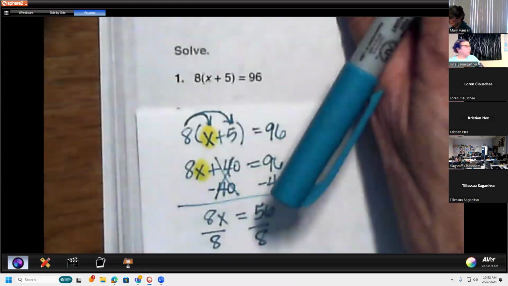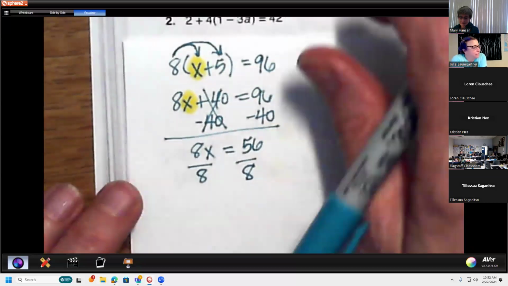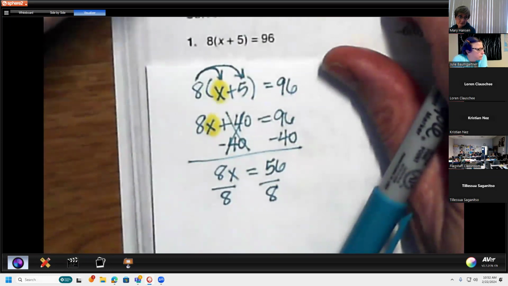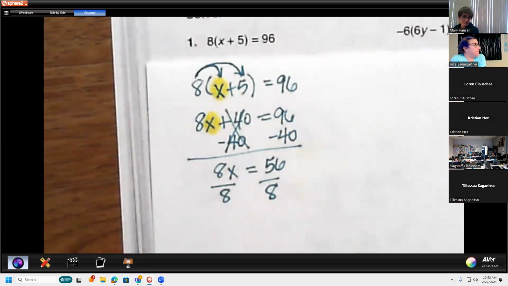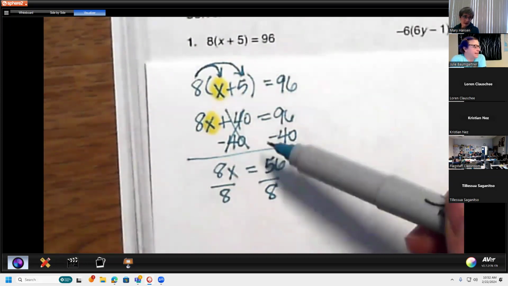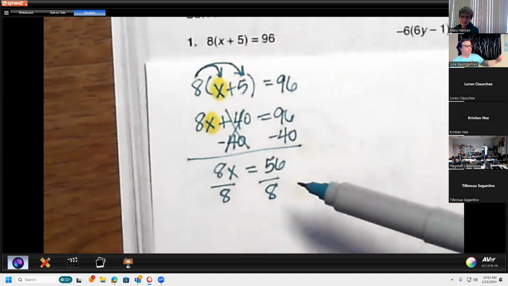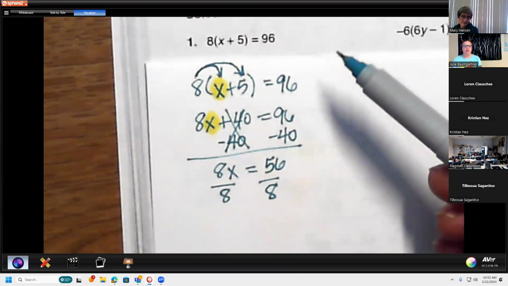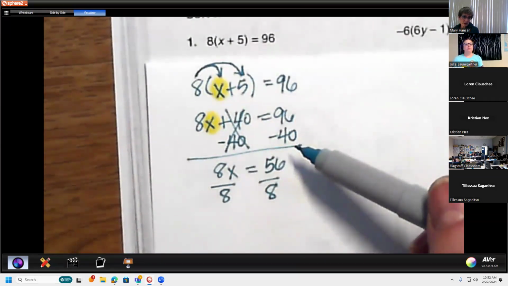I have a question. Okay, Sebastian. With the 8x plus 40, do you subtract because it's addition? Mm-hmm. So like if it was subtraction, you'd do the opposite. Yep, it's that inverse operation idea. So to get our x by itself, we have to peel away that 40 and peel away that 8. And so we use the inverse operations to do our undoing. We are undoing adding 40 by subtracting 40.